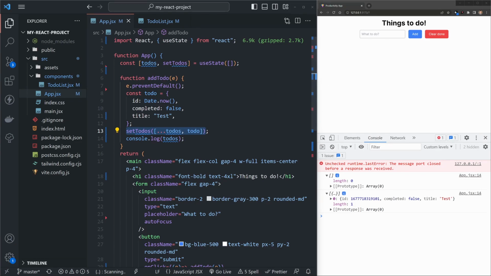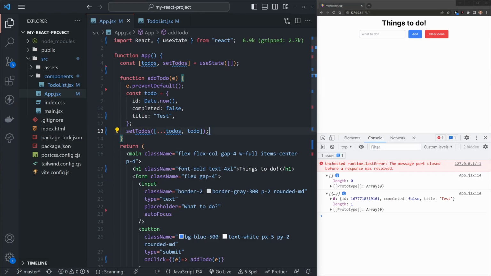And technically the update will happen outside this add to-do function call, so it's not inside here. So when we are console logging the to-dos item, it still shows the old value before setting the new value. So technically, if you know that, then you know how to work around it.